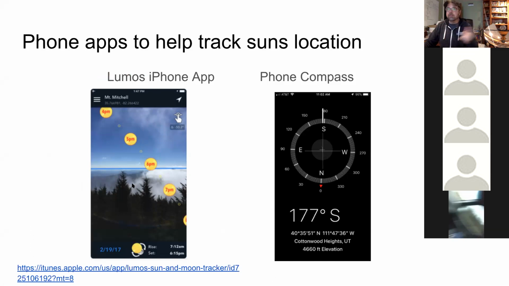This could be fun for maybe if you're taking a picture for the family, you want to know where to set people up, but for solar cooking, this is where you can know where to aim your oven. And then also, if you were looking at that with the azimuth, you can actually pull out a compass. All Androids and iPhones have compasses built in.